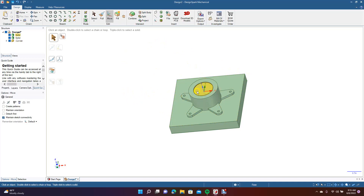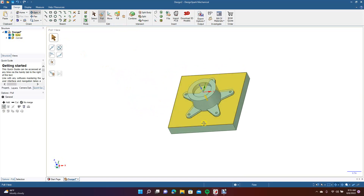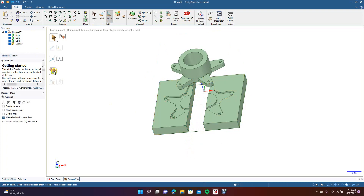We'll probably make this a little bit lower. So we'll go ahead and click on that, go to Pull, and just make it lower. So that's going to be your fixture. It looks like it got rid of my line, so we did a mistake there somewhere in the last couple of moves. Let's do some undos — Control Z three times. Make sure when you're clicking on stuff you're careful, because Design Spark Mechanical can merge things together so they're solid, and we don't want that. We want to be able to move this stuff independently of one another. If you notice it's merged, just don't panic — do a couple of undos and get back to where you were before.